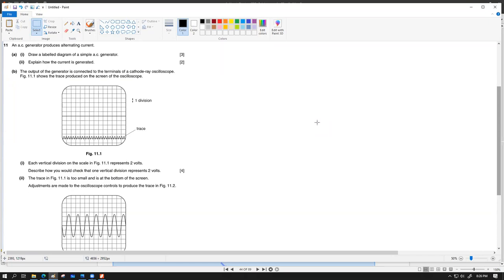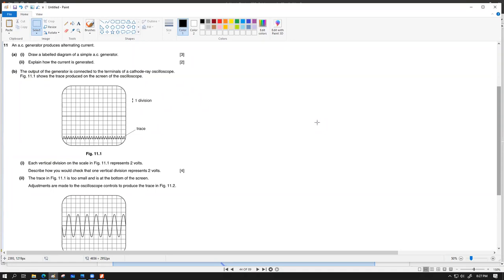One of the simplest ways to do this is to take a 2-volt battery and connect it with the Y inputs, and that should give us a deviation of exactly 1 division above or below. So if you use a known battery that you know for a fact is 2-volt and use it as the Y input, your central trace should move up by exactly 1 division. And that proves that your scale is actually correct.